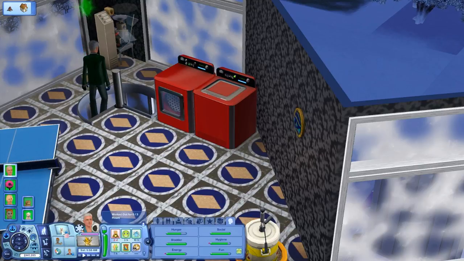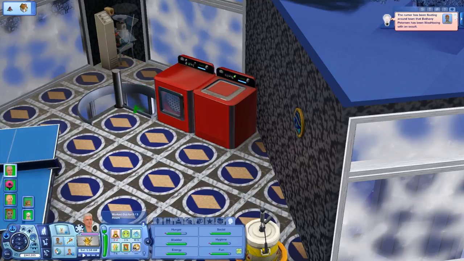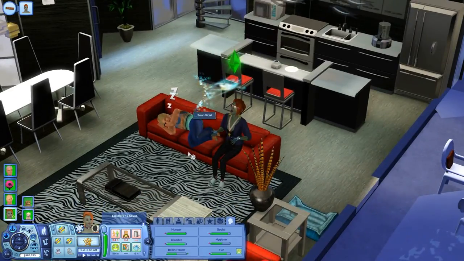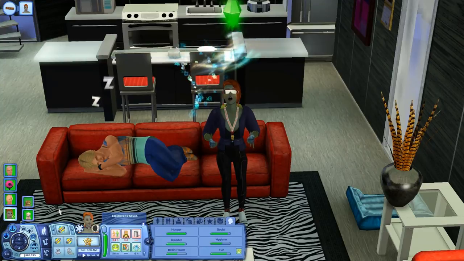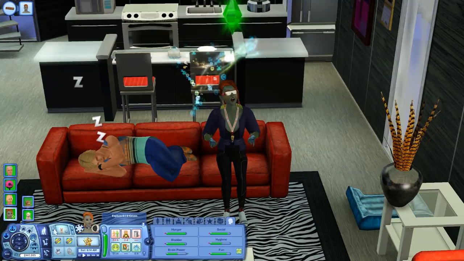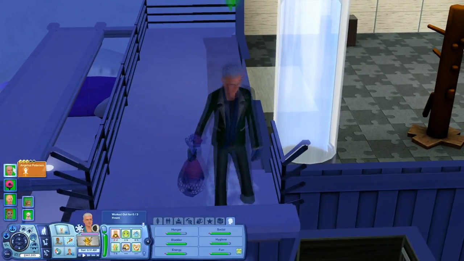Somebody wants to do laundry. It's hard to maintain a good relationship, blah blah blah. Okay, lost a friend. Rumor's been floating around that Bethany Peterson has been woohooing with an occult. Well, yeah, I mean, Sean's a, isn't that sweet? They're resting together. That's very cute. I mean, she has been with Sean Vidal, who's a mermaid, and he's, I guess, counts as an occult. Member of the occult.